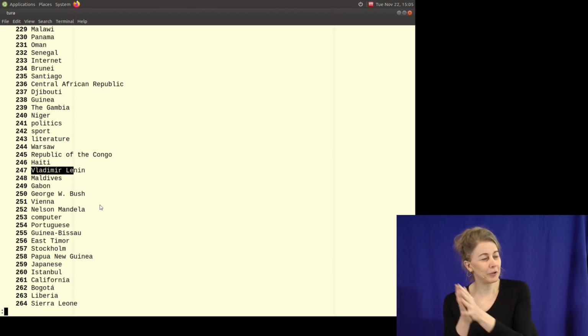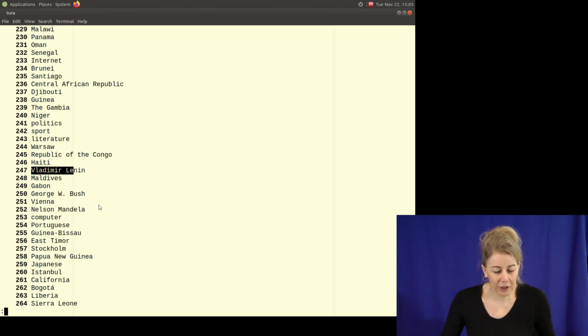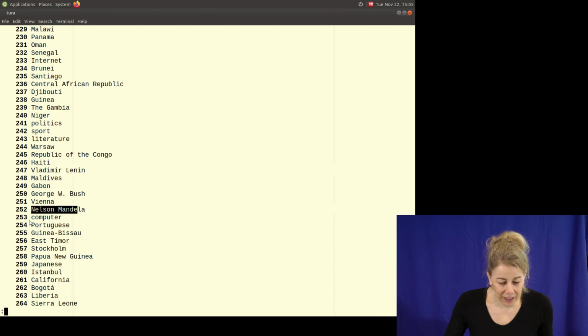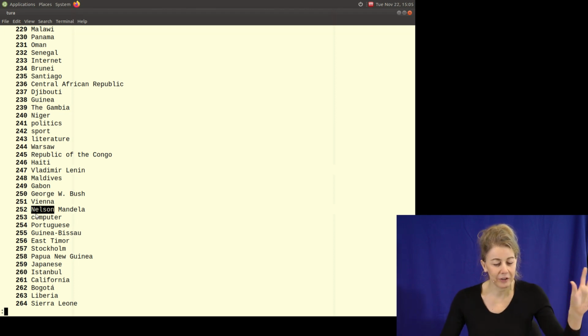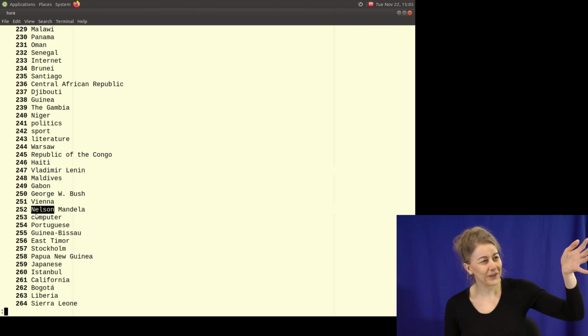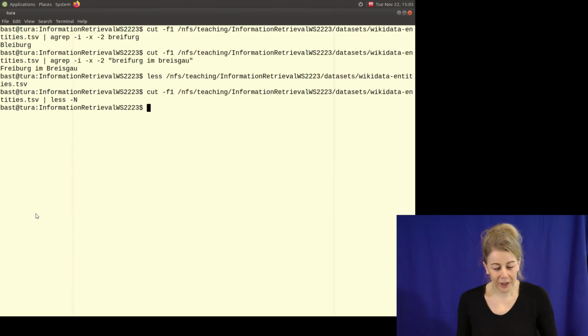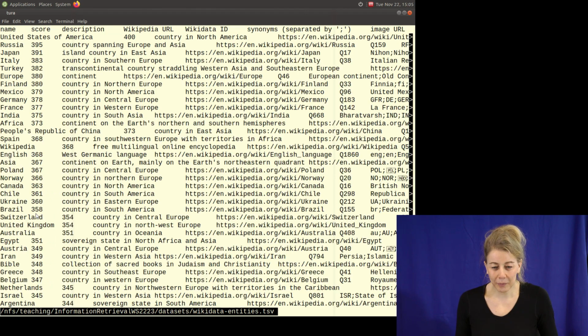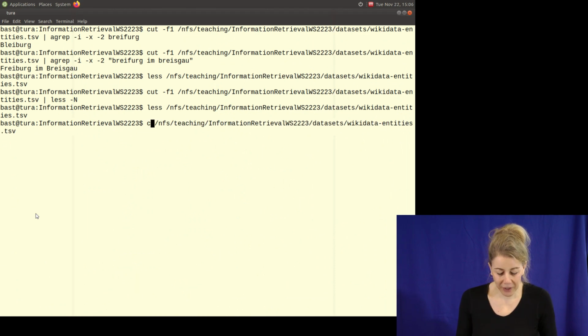What you have already typed, if you type this far, or if you type Nelson already, you don't want to find everything that's starting with N, right? So it's really asymmetric. Do you agree, or? I'm just thinking about it with the Freiburg and Breisgau. If in the list would only be Freiburg, and I would type in Freiburg and Breisgau. Yeah, but that's where the confusion came from. In this case, it would be okay because you have 2 synonyms for a word, which is actually a good way to mention, we're actually giving you more information here.